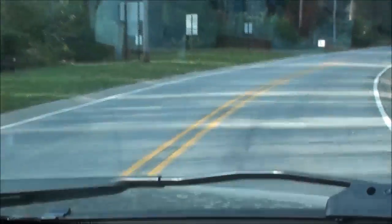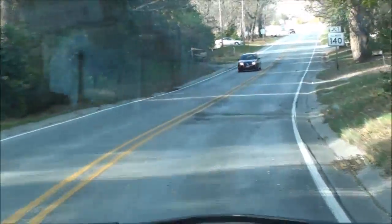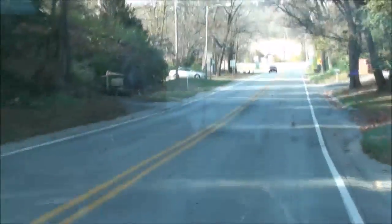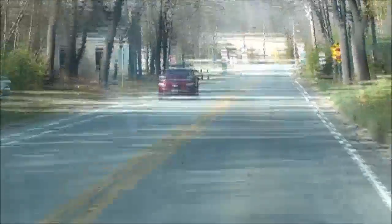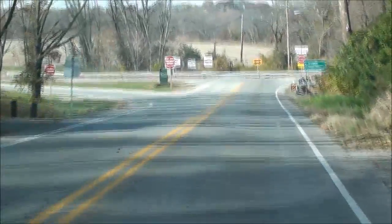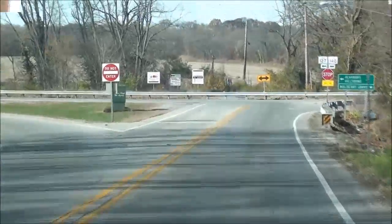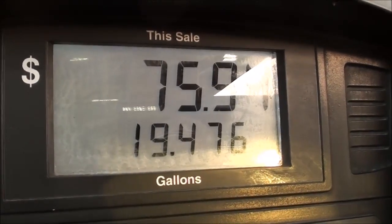Pulling out of Greenville, and 200 miles to go, and about 6-7 tons less. The truck is running quite nice, doing no work at all. Be home about dark. And just about home. About 50 more miles. Let's see how much we use this time. Oh, a mere $75.